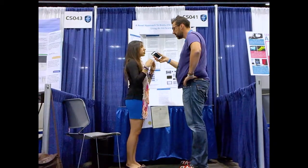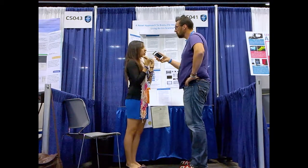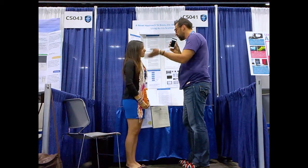And this will be a lot cheaper because if we want to implement it into government environments, you would need it at a large scale. So cost would be a great thing to look out for. So you could use a conventional webcam, is what you're telling me. You could use a webcam that every single laptop's equipped with today? As long as the lighting is correct, you can use a photo from anything.